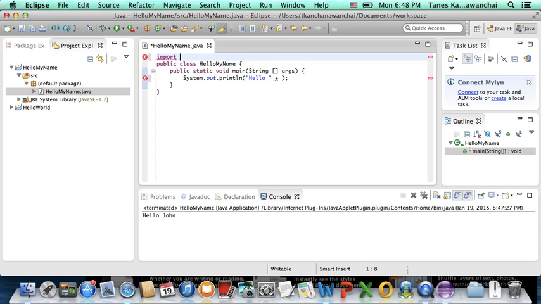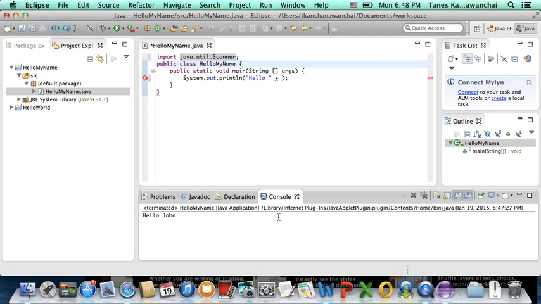The scanner needs to be imported, and it resides inside a package. This is the name of the package, java.util.Scanner. This Scanner is a class. Like I said, when the first letter is uppercase, that is a class name. To read in input from the keyboard through the console, when the user enters something, you need to rely on Scanner.